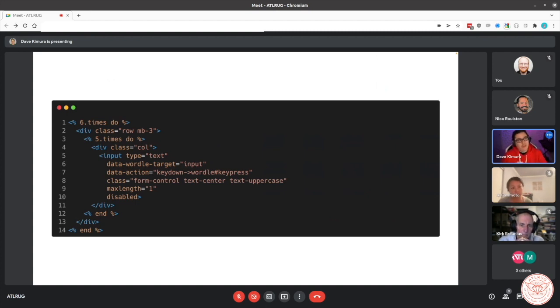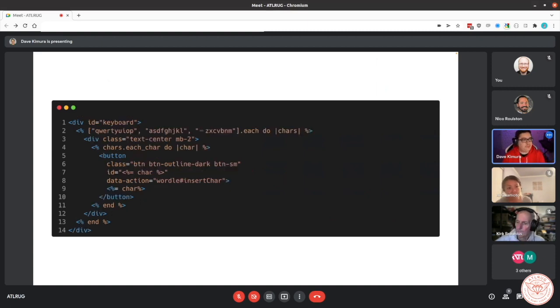Much like this, with our virtual keyboard, I'm just going to do an iteration. For the keyboard, I manually typed out all the keys in a QWERTY style. And I did add one additional thing, and that is the delete key. So if you actually want to play the game by pressing the buttons instead of typing on your keyboard, you're able to do that as well with this implementation of the clone.